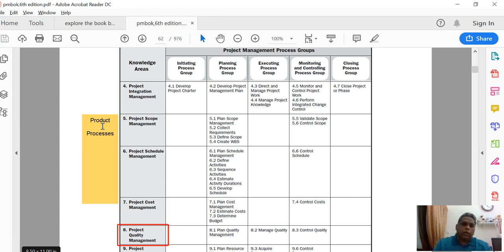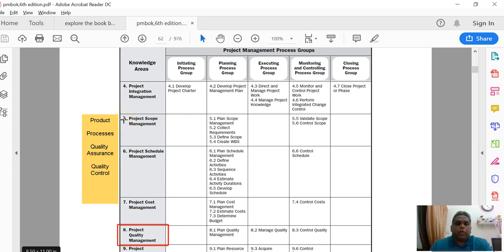Now, in the world of quality, the approach that we use to manage the quality of the processes is called quality assurance. And the approach that we use to determine the quality of the product is called quality control. So we need to have a QA and a QC approach in place for managing the quality of the deliverables and the processes. Now, it's vital that we know that the quality approach that we adopt would have a bearing on the scope of the project.